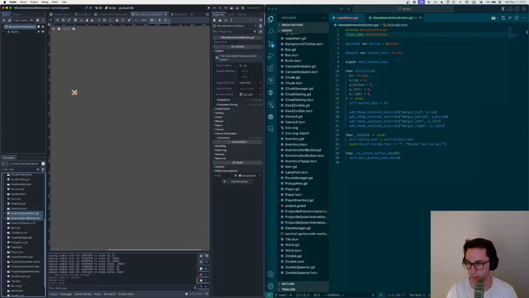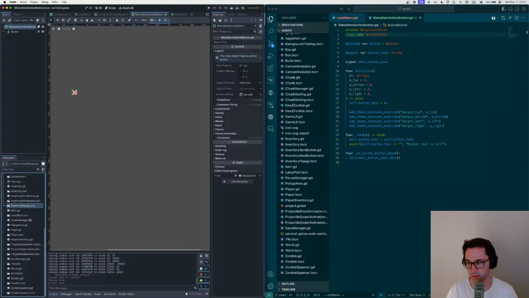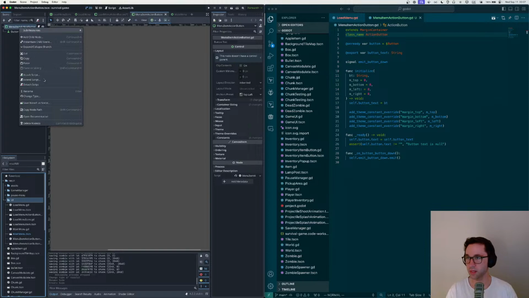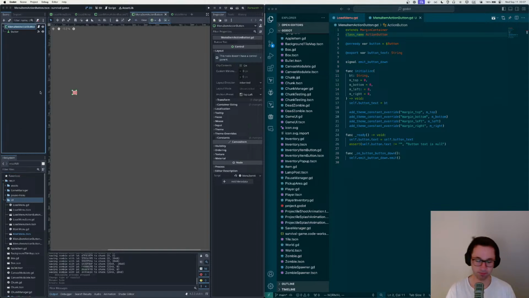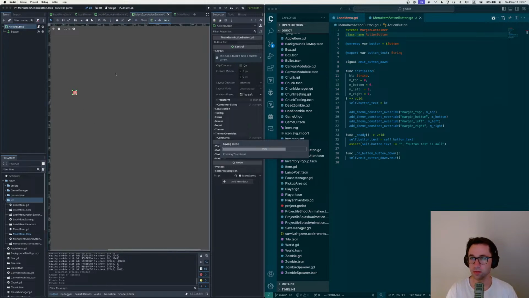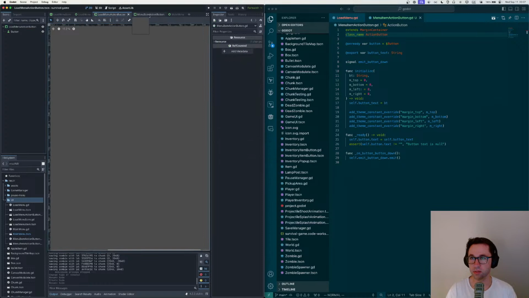Inventory gain button, I'll leave that there for now. Okay, renaming this to just action button, so I can use it between both things.